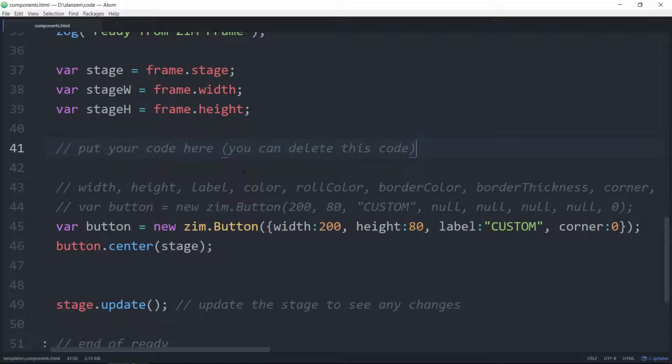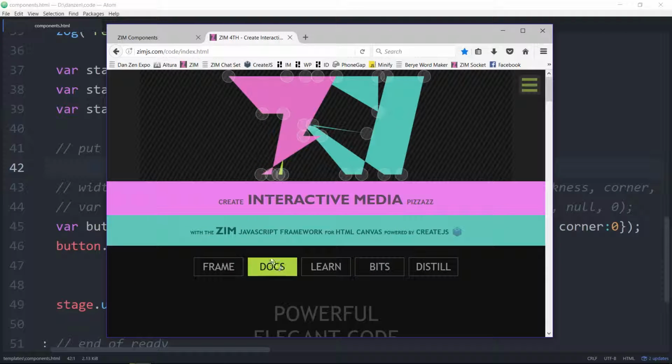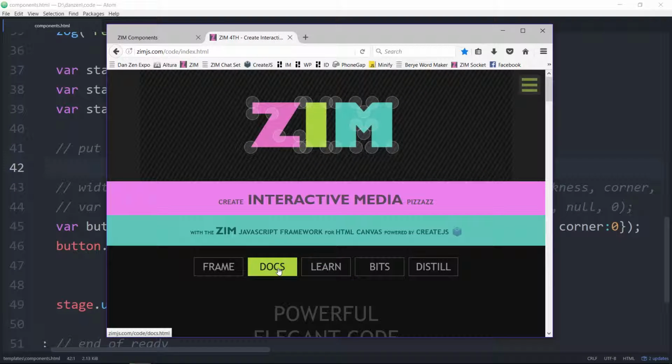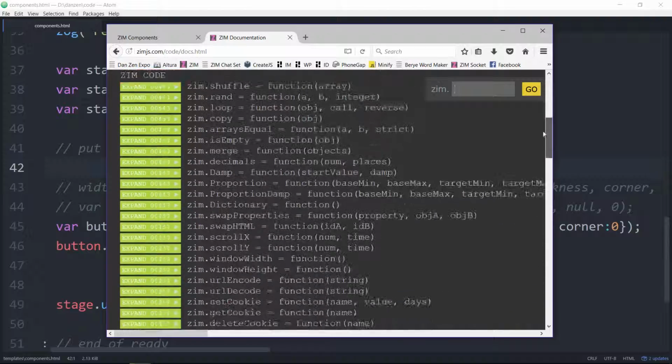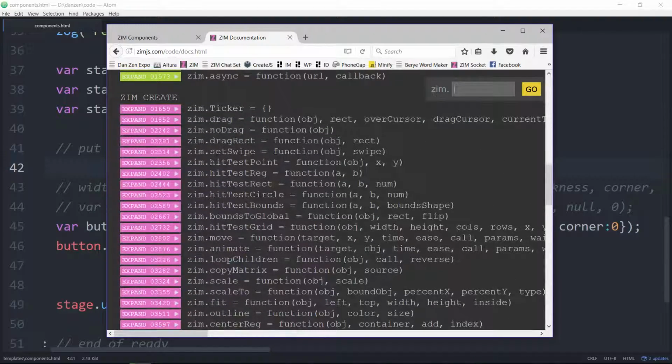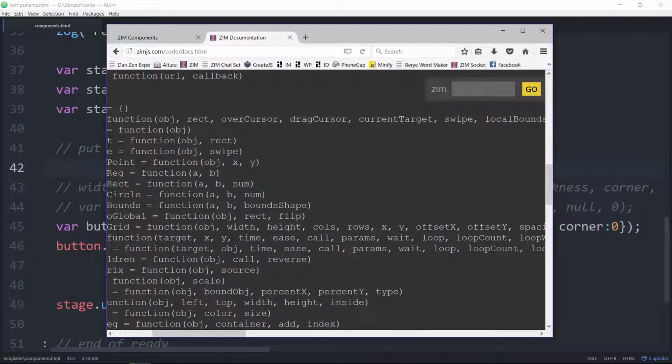So let's just open up a browser and see what we mean by that. So if we pop into the Zim, sorry, I closed our documents there, go into the docs, and let's scroll down here, whoop, past the code to the create module. So all of these as well, or many of them, for instance, there's the animate. We've got target, object, time, ease, call, params, wait, loop, etc.